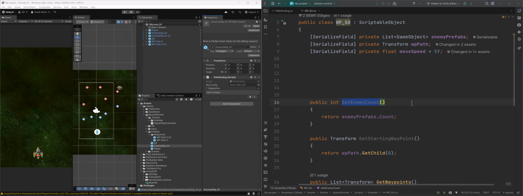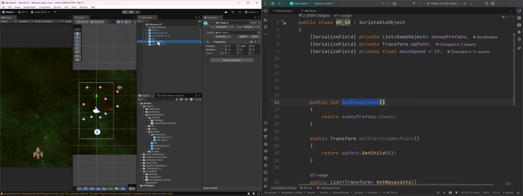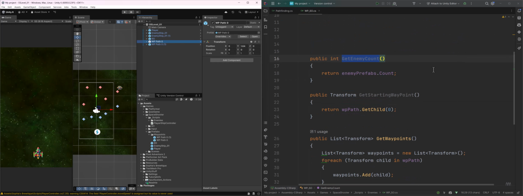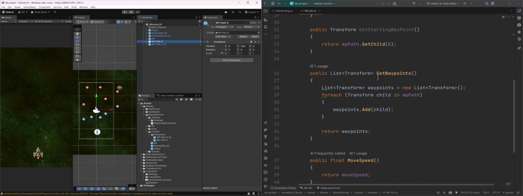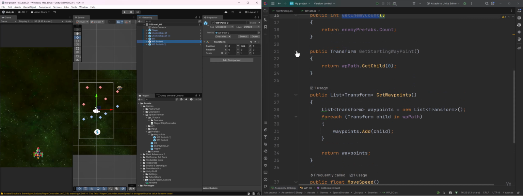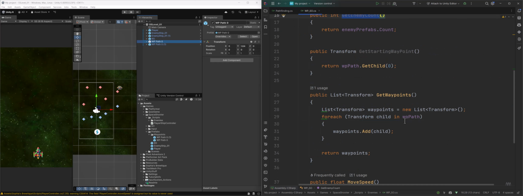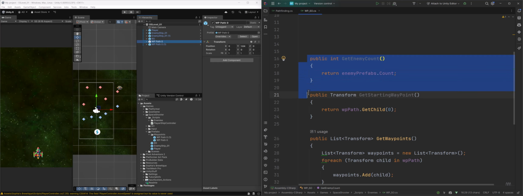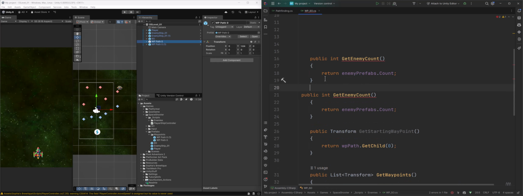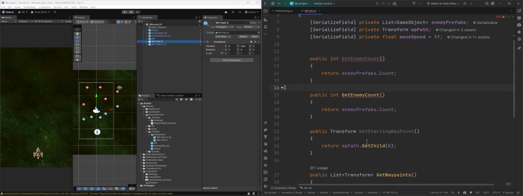Now, another similar one is if we want to get the enemy prefab, whatever number it is. We've already done this before inside of pathfinding, where we look at the waypoint index of a waypoint, and that gives us the specific one. Remember, we looked at 0, 1, 2, or whatever. So I'm just going to grab this, highlight it, go one line below, hit Control D again, hit Enter, then hit Control Alt Enter to clear this out.